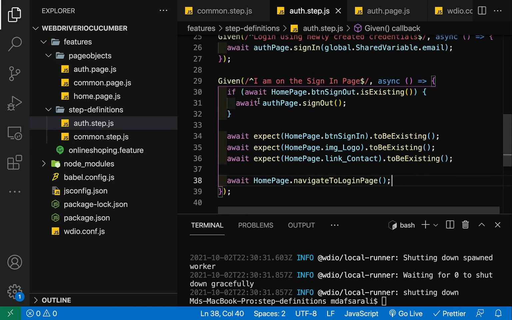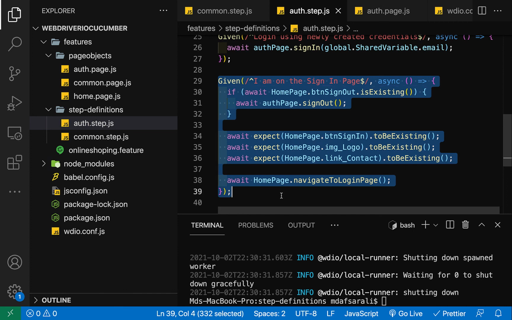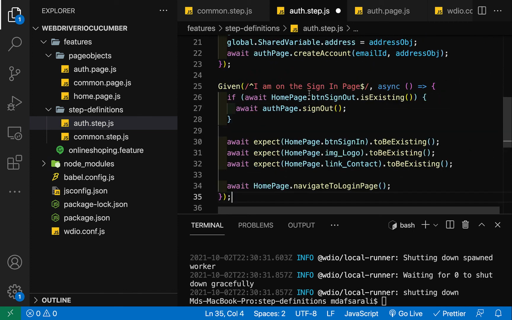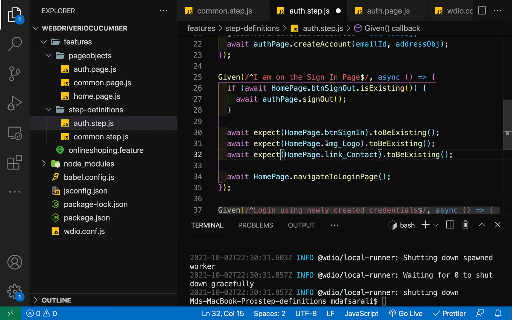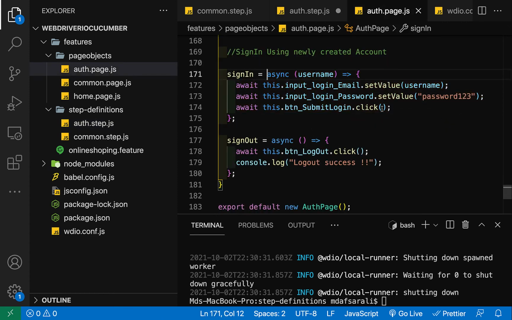So you go to navigate to the login page, then maybe what I'll do, I'll just cut and paste it above. Basically this is the first step. I'm on the sign in page, then only you will be able to log in using the newly created credentials. That credential we stored in the shared variable, global variable, and we just get it from there.